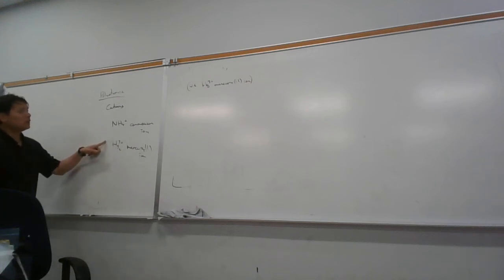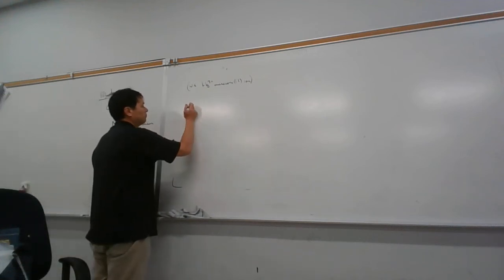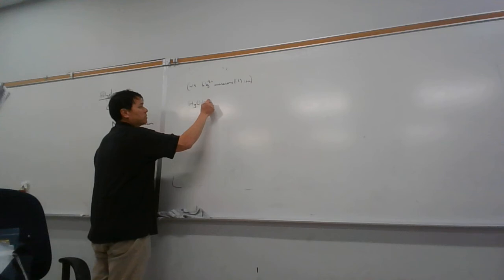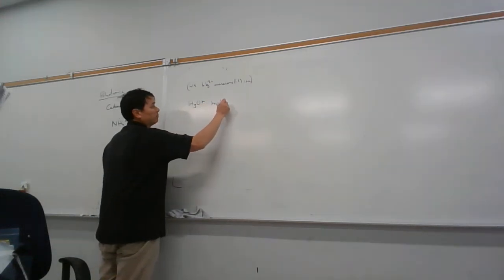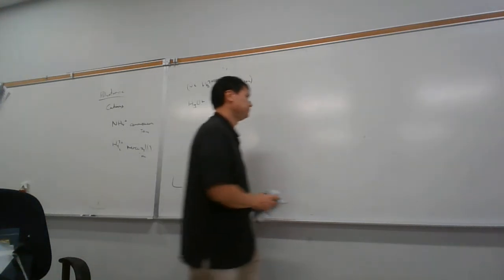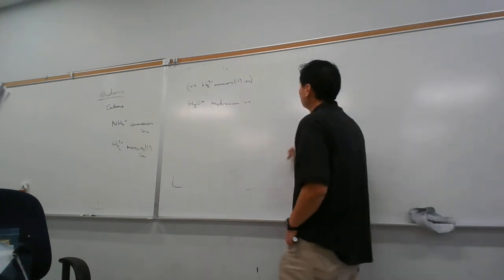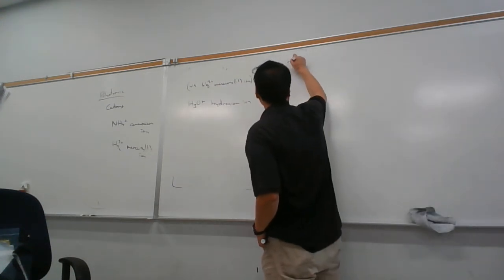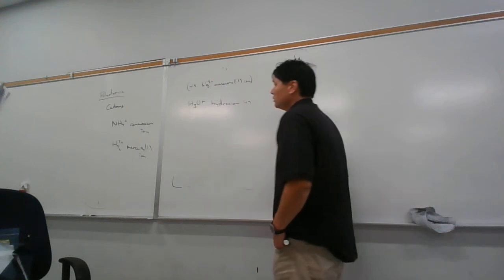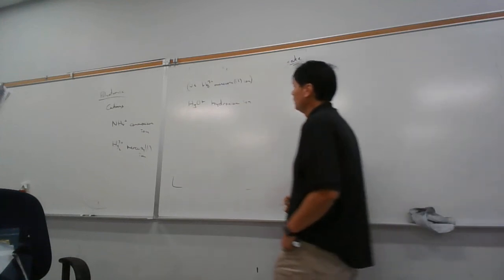And so polyatomic cations would be ammonium, mercury 1, and the other one would be H3O plus. This is called hydronium ion. A lot of these polyatomic ions come from geology, minerals. And we have the polyatomic ates.